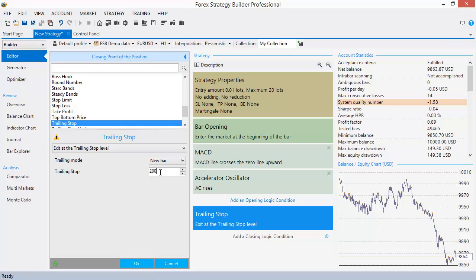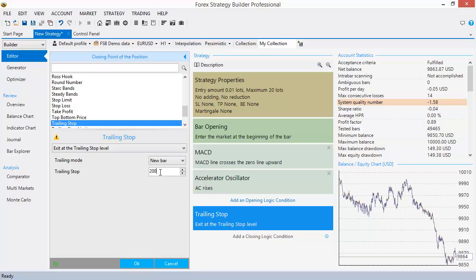Here it's important to say that the implementation of the indicator in the program is different from what you expect, because in the normal case we don't have ticks in the program, and the program cannot calculate correctly the trading stop.